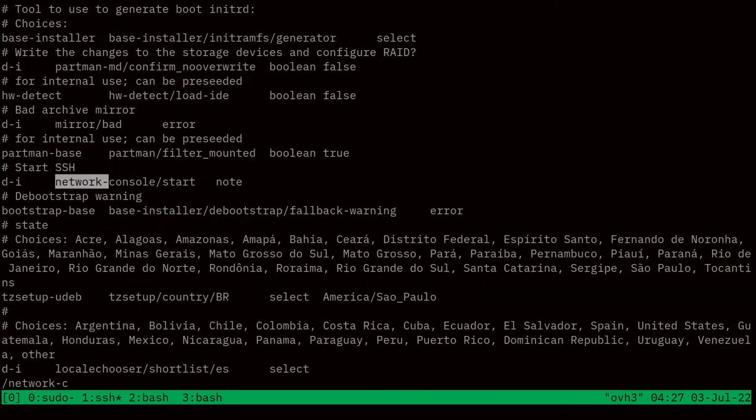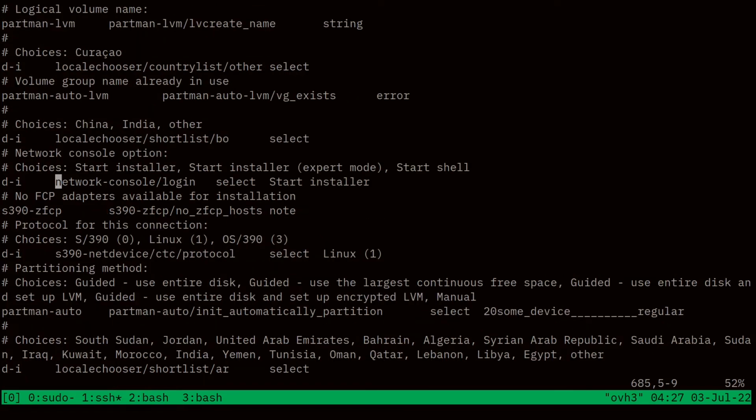So it'll be network console. Start note. Well, this was... There it is. Select start installer. Yes, but this was a manual installation, right? Well, yes, but the question... Right, we need it to start the installer so that it then continues automatically answering the questions. Yes. So this will get us past that prompt of start installer, export mode, or start shell. We select.